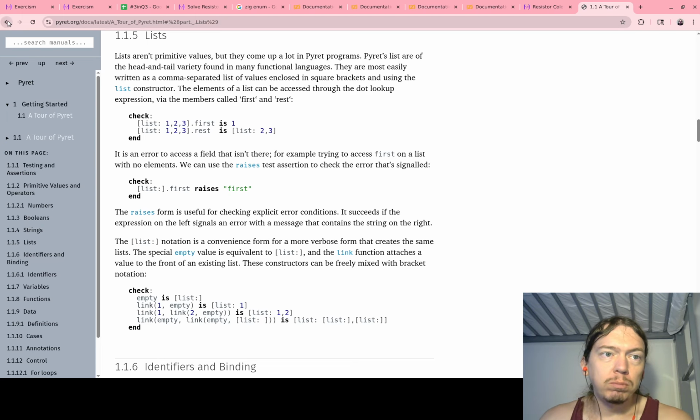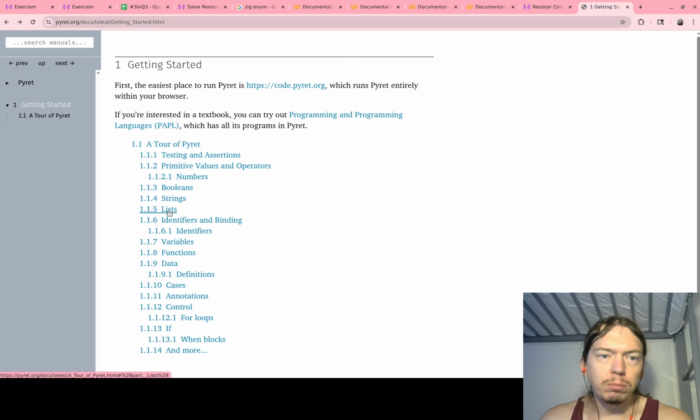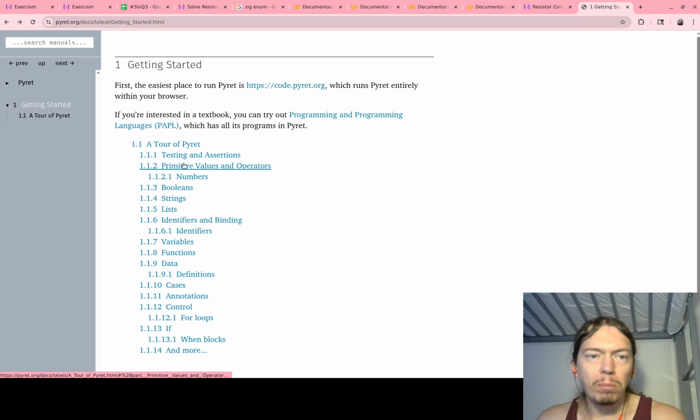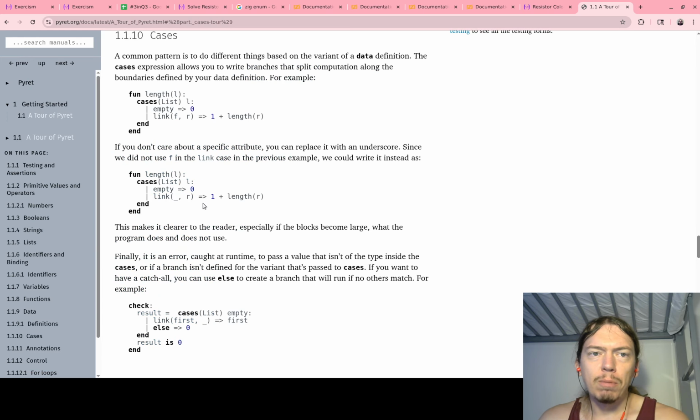So, truth be told, I guess I actually want to do it as a case statement. So this one says cases. Why is it list in here? Cases list one?